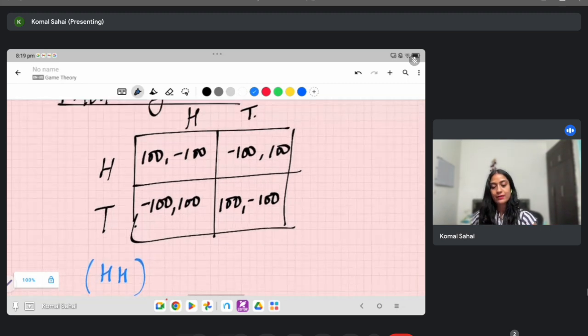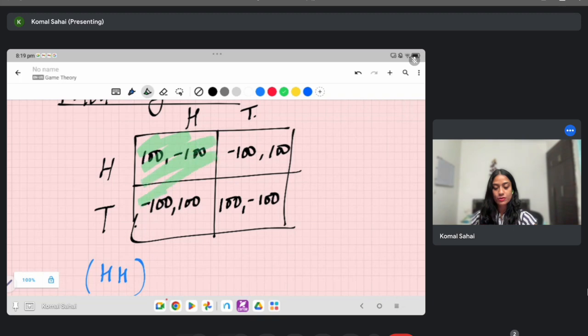What is the case of HH? Again thinking from the perspective of player 1, if player 2 is going to play H, right? So then sticking with the equilibrium strategy gives player 1 100, and trying something else gives -100. So player 1 is not deviating, okay? But we have to check for player 2 as well, we have to ensure for every player. If we see that player 1 is deviating, then the story ends right there. But since player 1 Rahul will not be deviating, we have to check for Anjali, right?